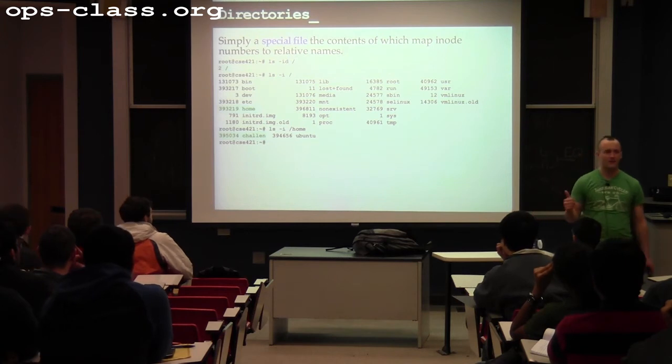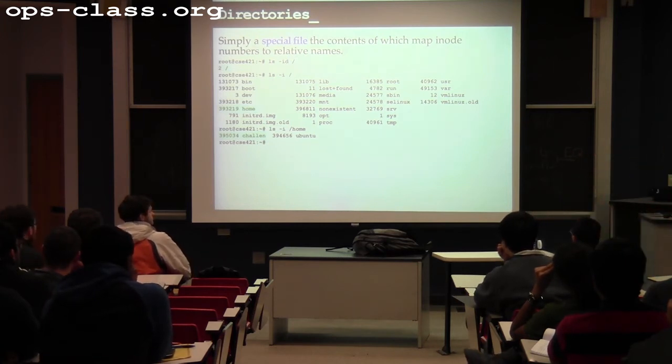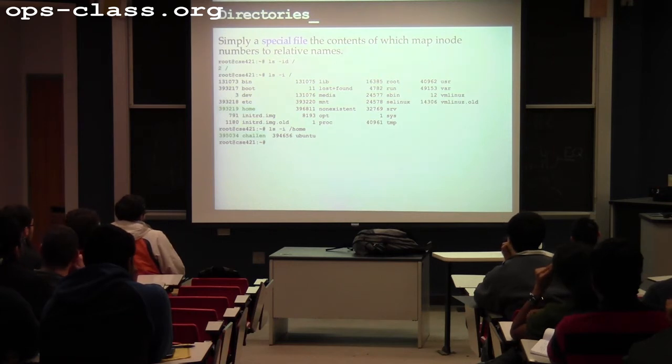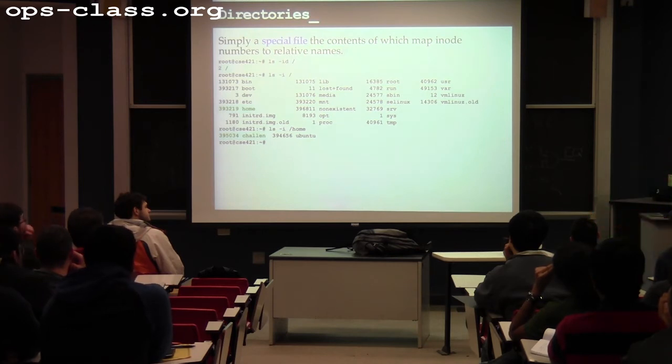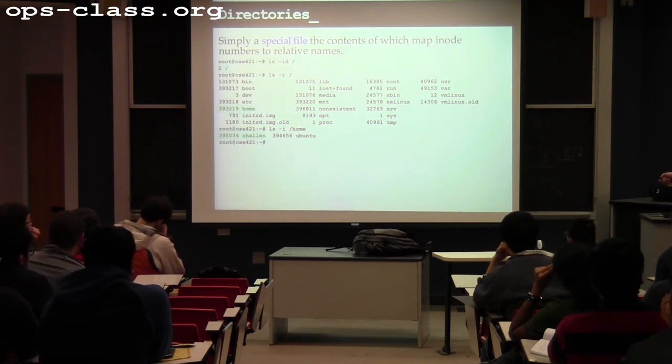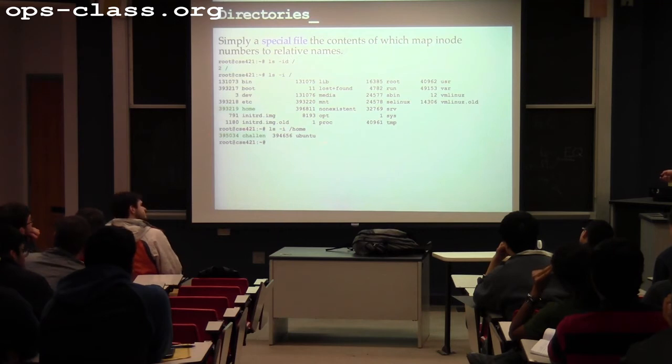And actually, I don't know why they're displaying inode number one. I'm sure there's a good reason for it. But proc and sys actually do not map to inodes, right? These are separate mount points. If you ran mount, you'd see that proc and sys are mounted separately from the root of the file system. And proc and sys are also pseudo file systems. They don't consume any space on disk. They look like a file system, they smell like a file system, but they're entirely dynamically created by the OS. And we talked about that a little bit a long time ago. And here's ls in my home directory, and here's the same thing, a couple of names and inode numbers, okay?